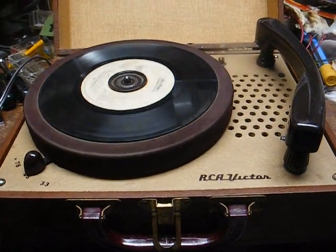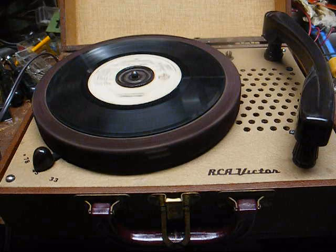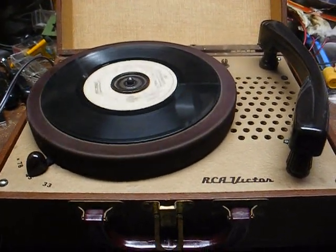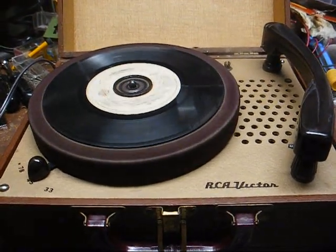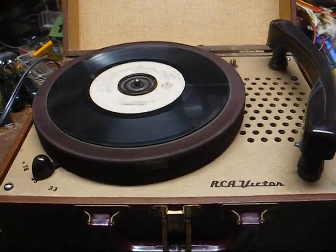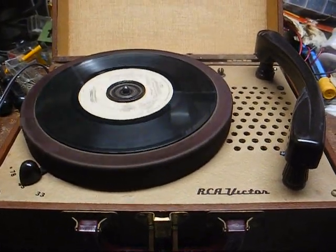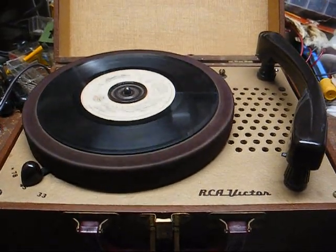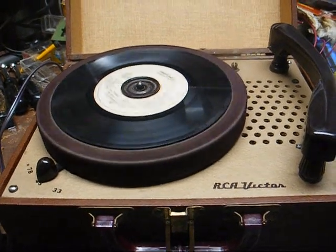But anyway, this is going to cover something that I got a request for a while back. Someone asked me to do a more in-depth video as far as the preamp circuit that I use for these little one-tube wonders and what needs to be done. I did that a while back in a video, but I probably wasn't as thorough as I should have been. So I'll try to be a little bit more thorough today, and maybe you can get something out of this.